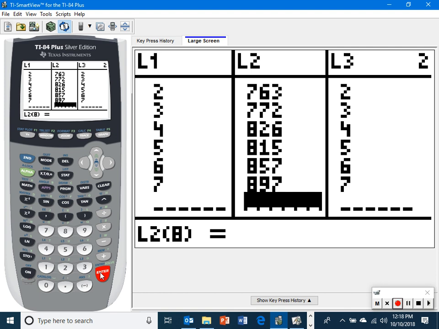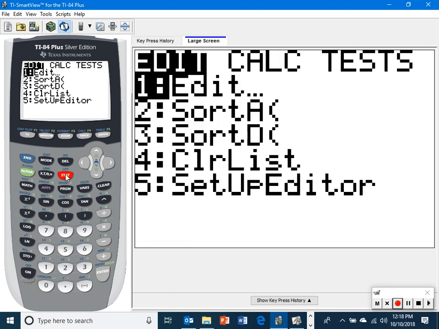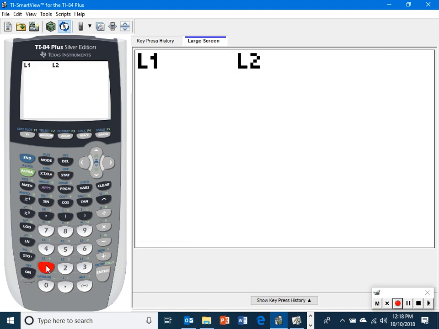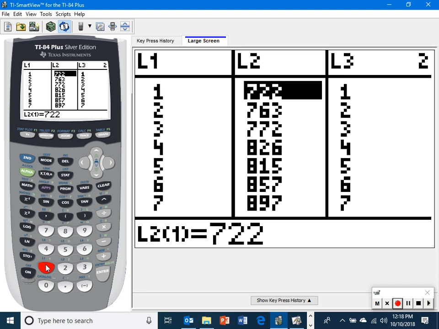All right, so I've typed in numbers in list 1 and list 2, and it's very important that it's list 1 and list 2. If list 1 and list 2 are missing, then you need to reset your calculator, and I'll go through that process in a little bit if we need to do that. So hopefully list 1 and list 2 are there. Again, I went Stat, and I picked number 1, Edit, and I typed in my numbers.